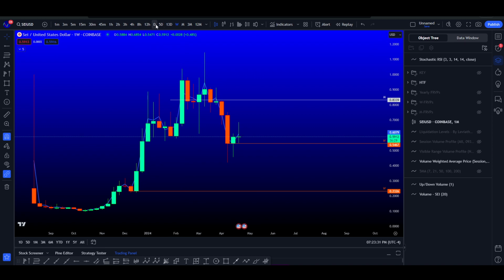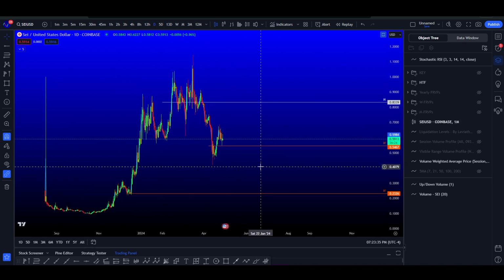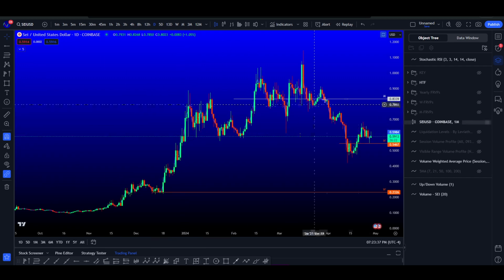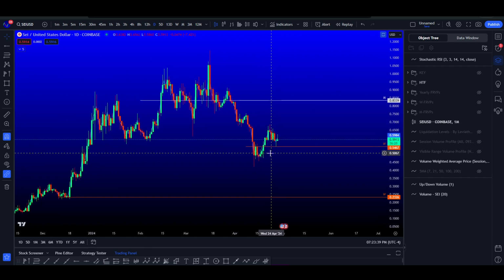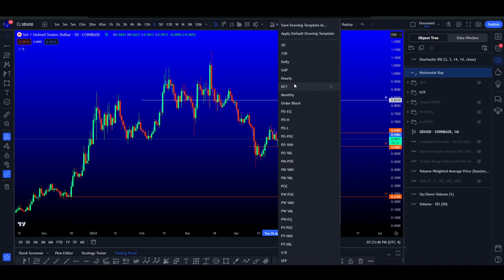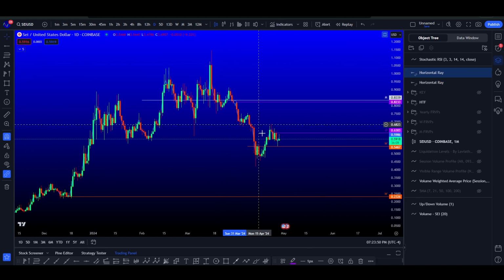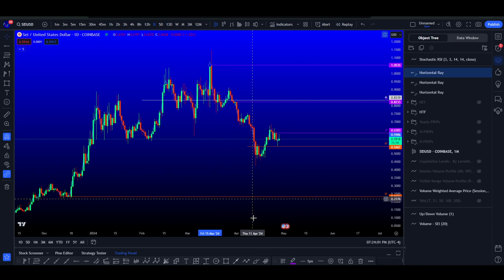Okay, let's go back down to the daily now. So we have a couple monthlies, a couple weeklies. Now with some daily levels. There's a daily level above. Put that there. This daily level sits right below the monthly, so extra confluence. We could go ahead and put that there too as well. Yeah, there's one up here too, and then it's always good to get the highest daily level as well.